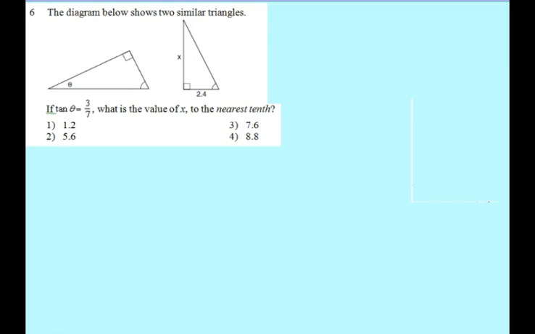Okay, some of you were confused with this question. It's good for you yourself to know what exactly confused you. We need to find the value of x, which is in one triangle. And tangent of angle theta is given using the other triangle. When they give you 2 triangles, you really should be thinking right away, are they congruent or are they similar? These 2 are similar. Why did they say they're similar? The only reason would be that there is something important from that fact.